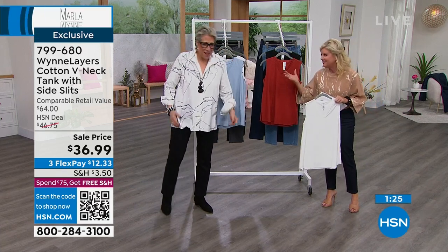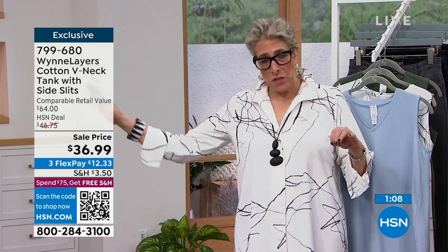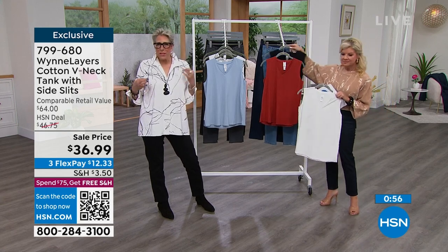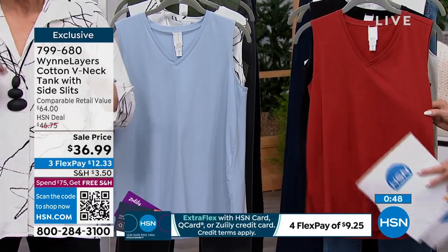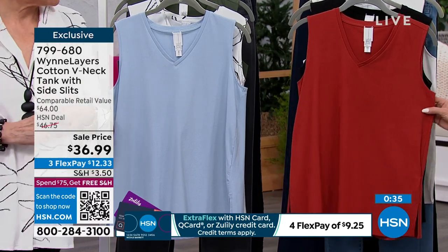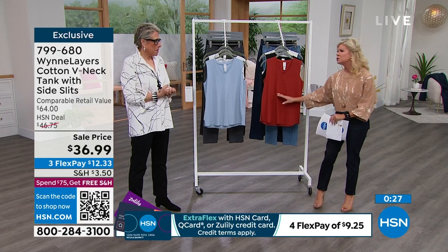Then we're going to quickly mention the tank top. It looks like we have the brick, the cloud, black, the beautiful blue, and the line — that's new. I want to tell you something really important about these. I live to find little sleeveless pieces I can wear under a blazer, under a shirt, under a sweater. The cut on these is impeccable. We're going to be bringing in little pieces like this all year — scoop neck, little mock neck, with or without a sleeve. To have these kinds of pieces to wear under everything means your blazers never feel bulky.